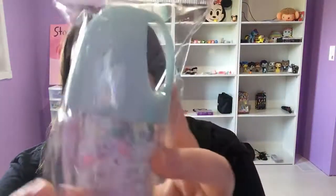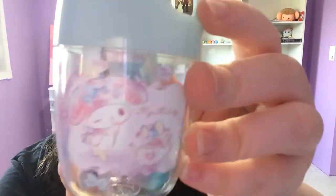The next thing we have that I do know we were going to get is this My Melody toothbrush. I can't open this. A toothbrush travel kit. I'm not going anywhere on vacation this year, so I'll probably use this as a normal toothbrush. But this is what it looks like out of packaging. Really cute, My Melody. You get toothpaste, because hopefully everyone knows what toothpaste is.